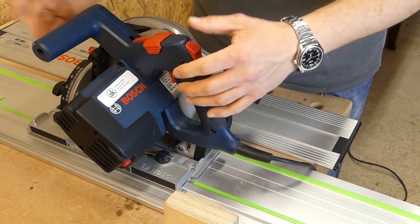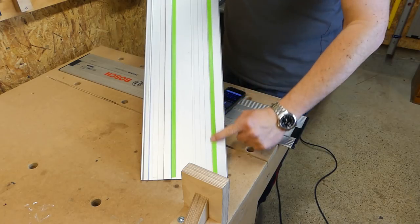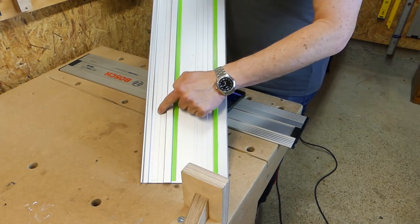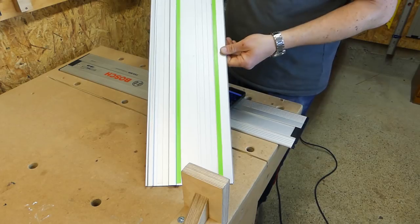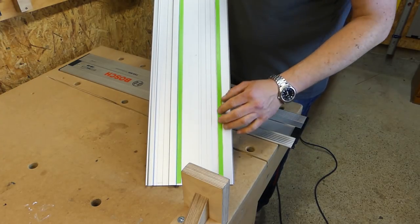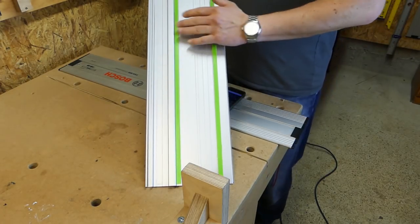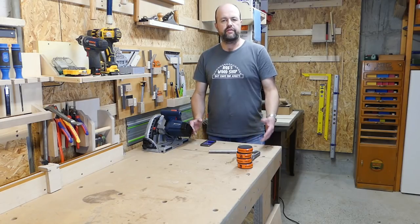There's another adjustment needed to run the Bosch saw on the Festool track system. The green plastic strips that make the saw run smoothly are originally set in grooves that cause the saw base to sit at the wrong angle, so the cut won't be at a right angle. I used a hairdryer to warm them so the glue releases, carefully took them out, and put them on the two surfaces so they're at the same height. Then the Bosch saw runs at a right angle on the Festool track.